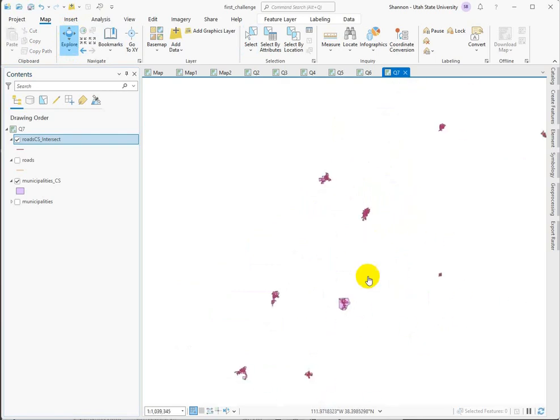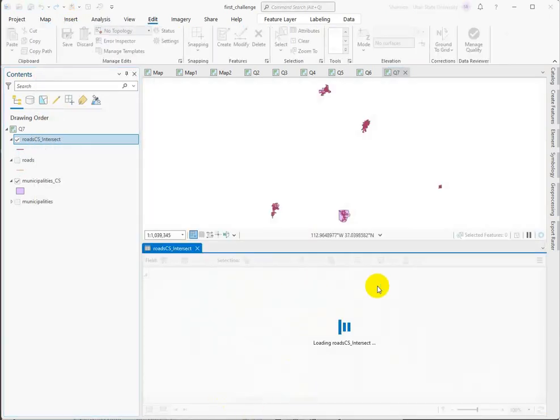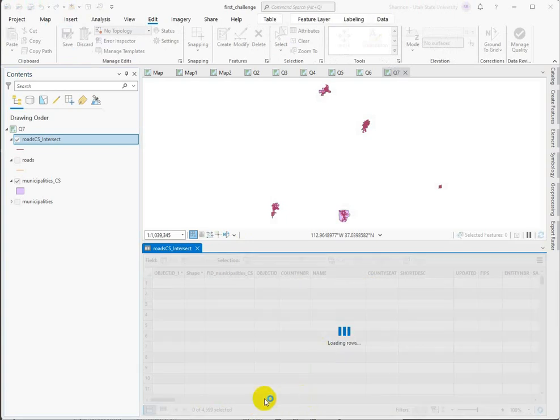Yeah, okay, looks good. All right, so now what we want to do is get a length for each of these road segments updated. Easy to do, attribute table, we can either add a new field, or if there's something that we don't mind overwriting, we can just use that.